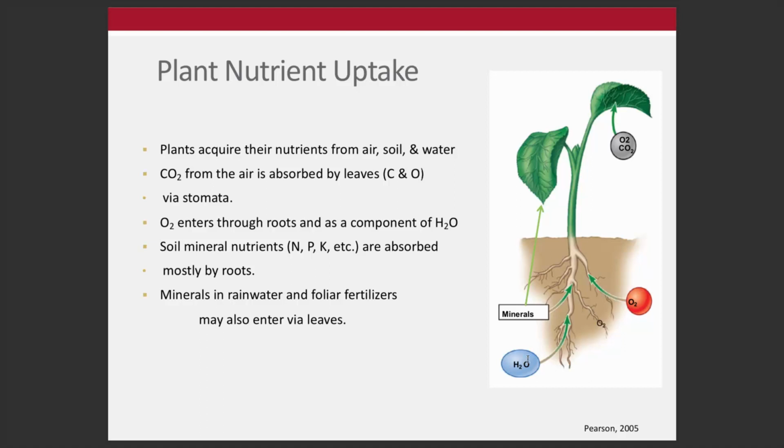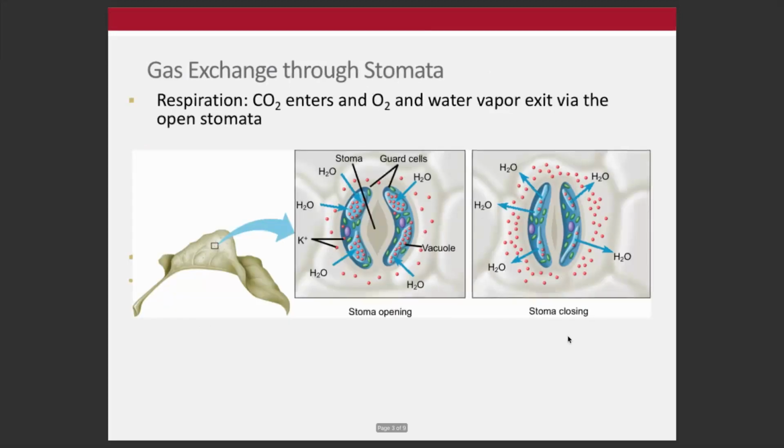So most soil nutrients are absorbed by the roots, okay? So plants get nutrients primarily through the roots. Minerals in rainwater and foliar fertilizer may also enter the leaves. We'll talk more about this as we get there, but there's a push by a lot of folks selling products in the fertilizer industry for foliar fertilization. There are times when that makes perfect sense, but there's times when it makes absolutely no sense, because plants have evolved not to take up nutrients through their leaves primarily, but through their roots. And so root uptake of nutrients, of ions, is the primary mechanism that plants acquire these essential nutrients, okay?